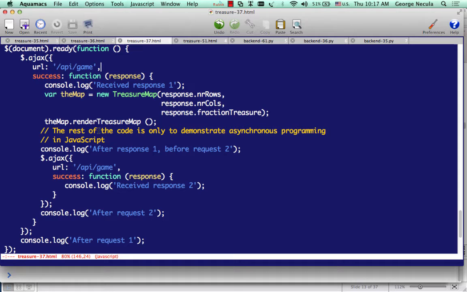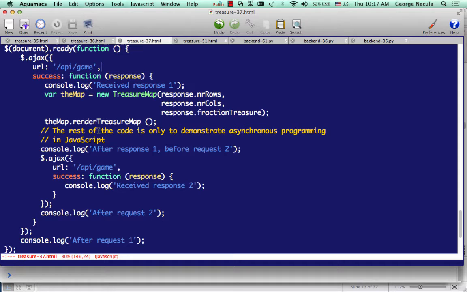I'm making the first request, and that's the only thing I make. Then I wait for the response, and then I make the second request, and then I wait for its response. We could run this, and you will see that indeed it has this sequential behavior. Sequential behavior is good for the programmer because they can count on the order in which things happen, makes programming easier, it's more deterministic, things happen the same way on your testing machine and in production.